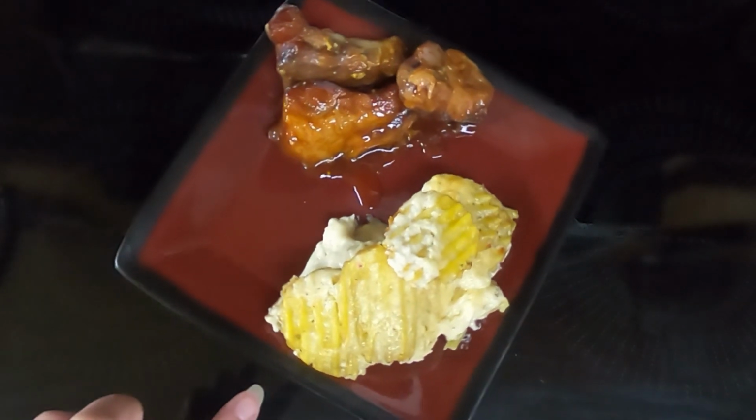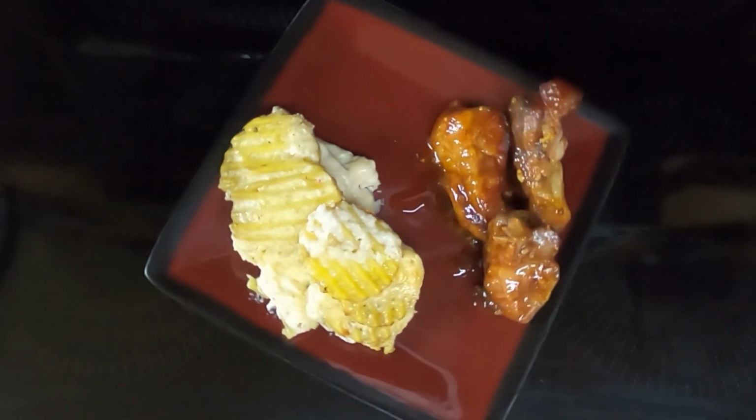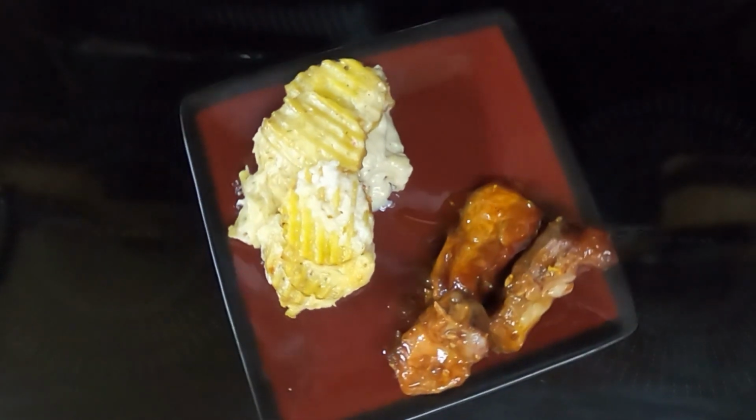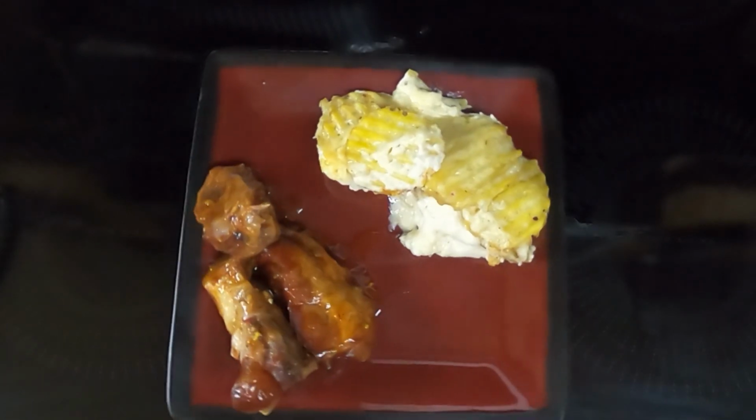So here is the pepper jack au gratin potatoes. And rounding out the meal is slow cooker barbecued ribs. Let's see what Dave thinks.